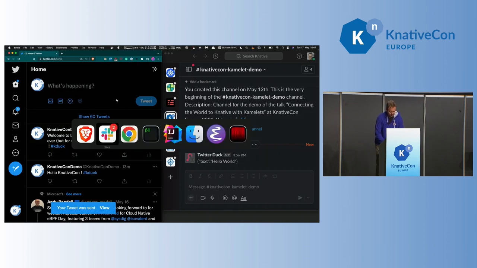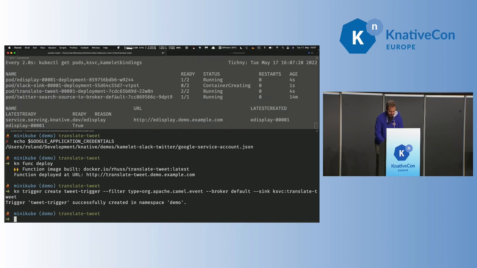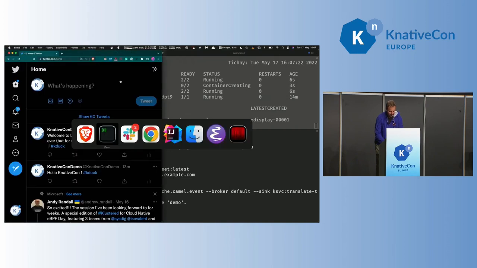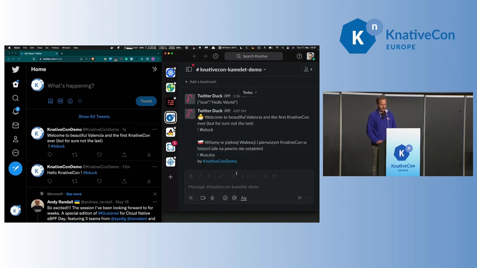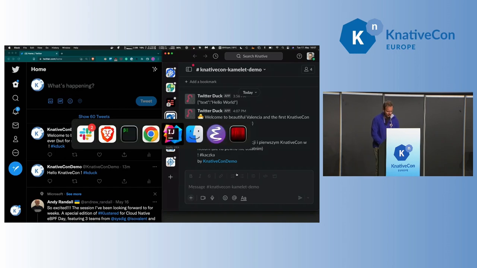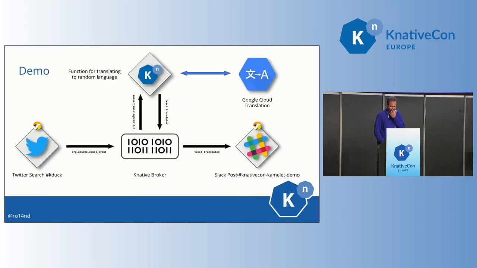I can go back here and see now that the containers are created for the Slack sync, and then we should see the translated text here immediately, now in Polish by chance. So this concludes the demo. Sorry that the local experience was not working as expected. But I hope I could show you that it's really super easy to create fancy integrations with tons of sources, combining with functions. This is really, at least from the final setup, the Lambda experience that I think you will see more and more in the future.